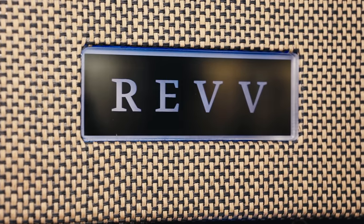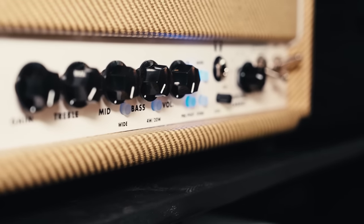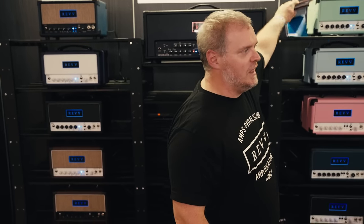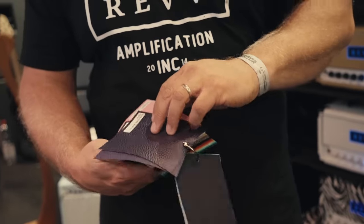The big new thing that we're doing is all of our Alpha Series amps now, you're able to get in a new wooden headshell with custom Tolex on it. In the past, it's just an aluminum headshell that you could get. We had a lot of players asking us for some sort of custom color, either powder coat or a Tolex headshell, so we decided to do that. We can offer between 40 and 50 different Tolex options that you guys can choose from.